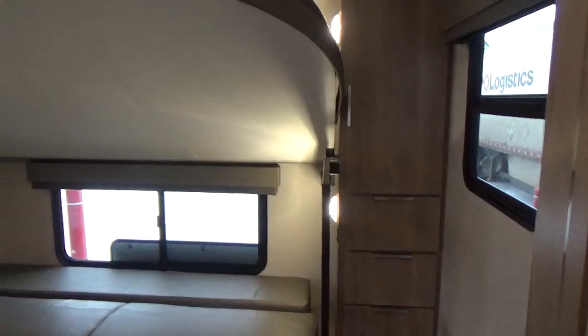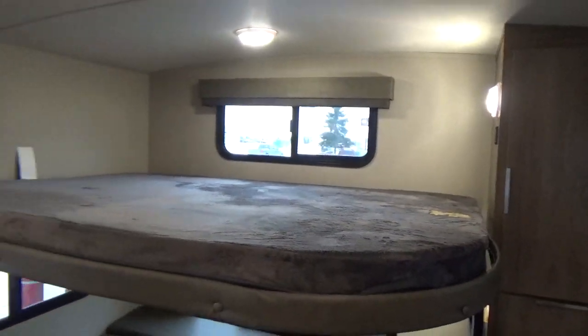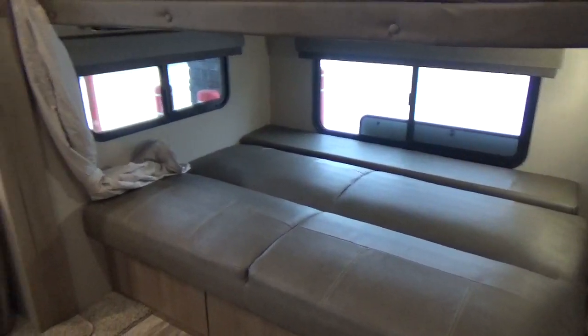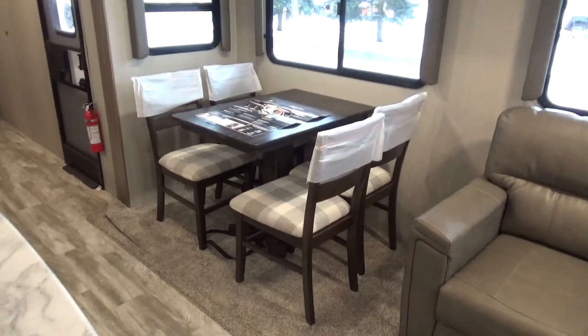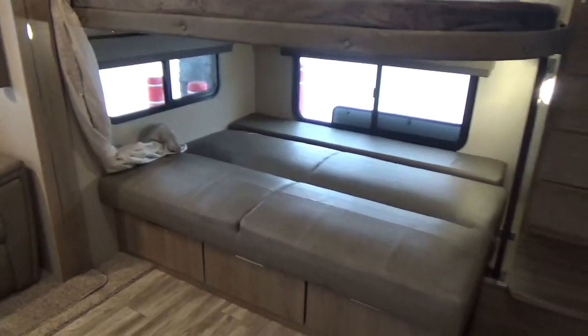Okay, and the other cool part is you've got this big double bed up on top and it just pulls down. And we've got that thing set right up. Check that out. So monster double bed there with a window. You got a double bed here. And then if you wanted, you could even option in the booth dinette and have another bed there. So you've got a ton of sleeping in this particular trailer.